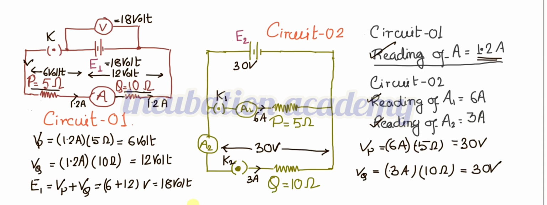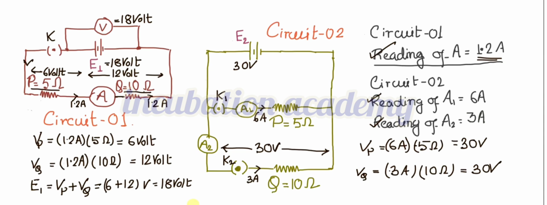One thing I want to add: if you plug in K1 and plug off K2, that means the current is only flowing through K1. It is also allowed because the circuits are connected in parallel combination. You may do this: K1 is plugged off, that is, through capital P current is not flowing. K2 is plugged in through capital Q, the current is flowing. Then also the circuit is in operating mode, and 3 ampere current is flowing through the circuit.